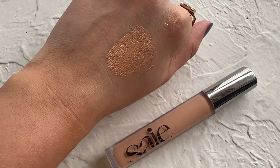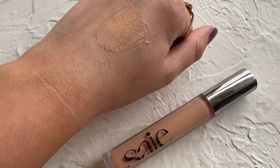Okay, I'm actually really surprised I ended up loving this so much, but it's a Say Beauty concealer. What is this thing called? The Hydro something? Well, you guys know. Hydro Beam Concealer. I have the shade 2. The shade range really is bad. I thought shade 2 wouldn't work for me because it is pretty dark, but I do find that because it's so... Okay, I don't even want to say sheer because it was described as kind of a sheer coverage, but I don't think it's sheer.